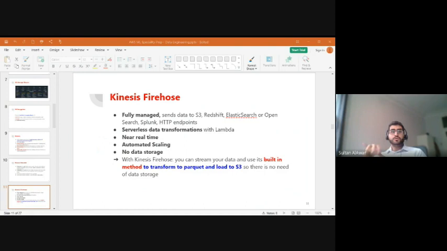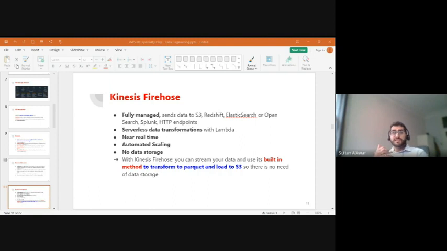Kinesis Firehose, we can think of as a fully managed streaming service which sends data to other destinations. As we said earlier, Kinesis Firehose helps us to send data to other destinations, and these destinations could be S3, Redshift, Elasticsearch, Splunk, or simply HTTP endpoints.